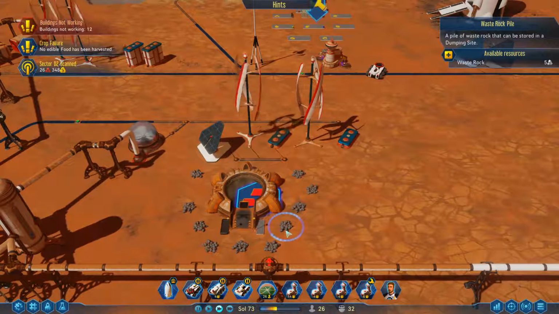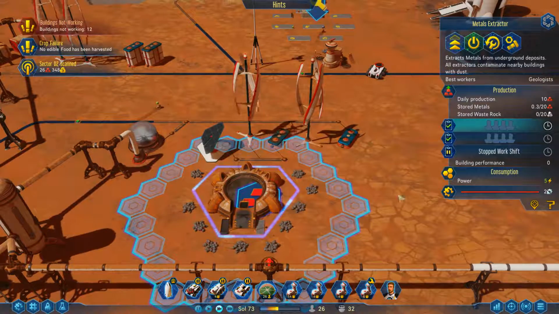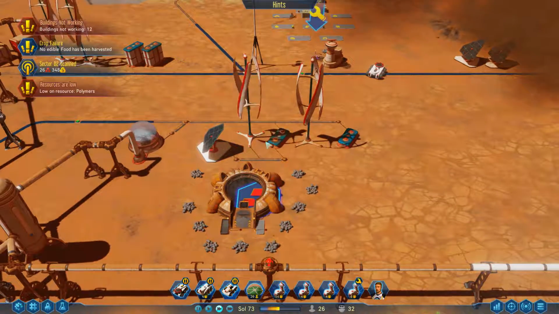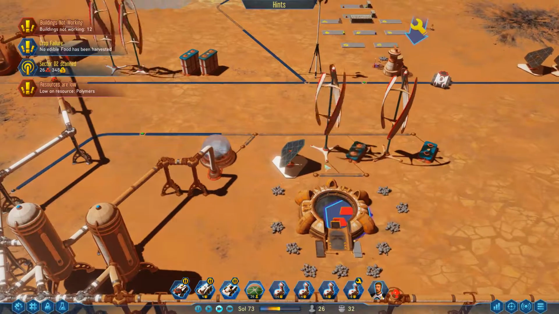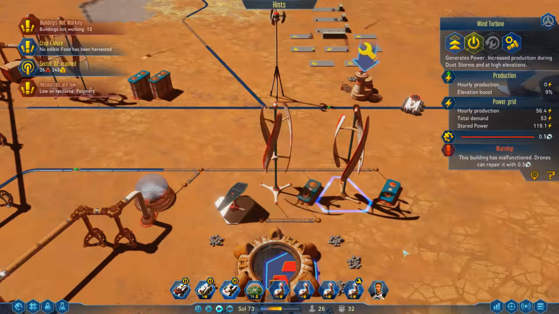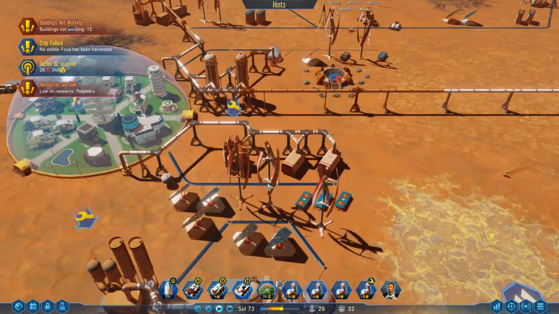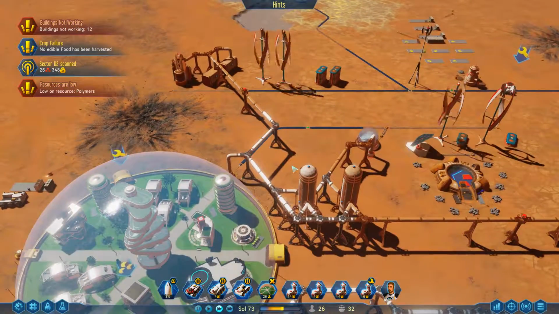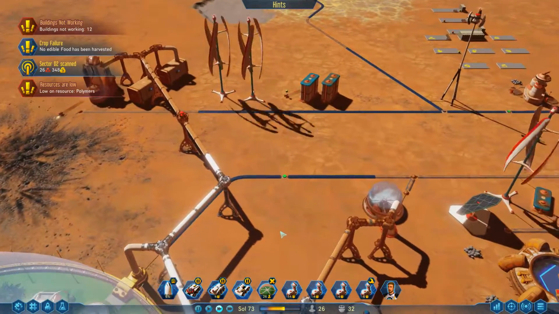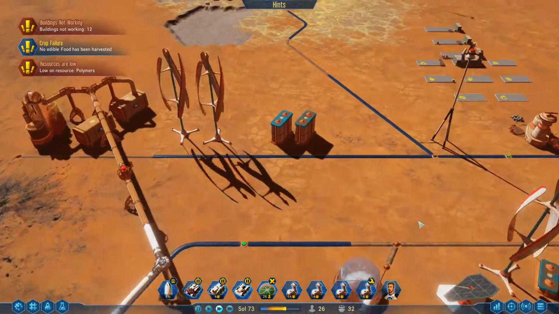Sector scanned. Resources are low. Short on staff. Short on electricity on here as well. It might be because that's broken. Interest is low on this side as well. Where's my emergency electricity for this? Is this my emergency electricity? Because that doesn't look good. It does look like my emergency electricity. Oh dear. Okay.